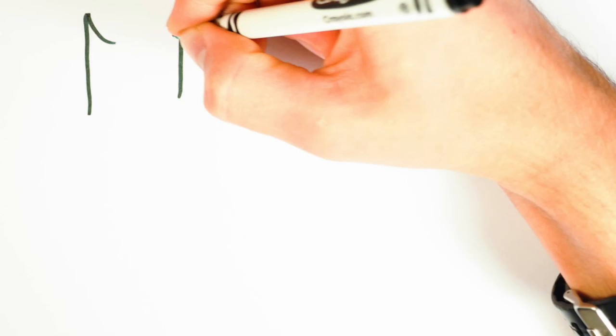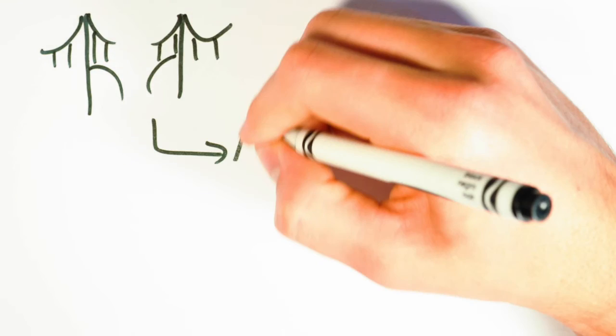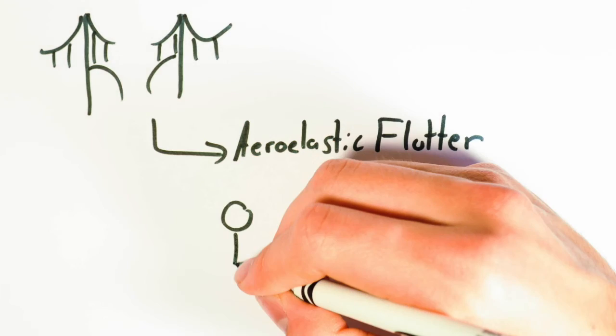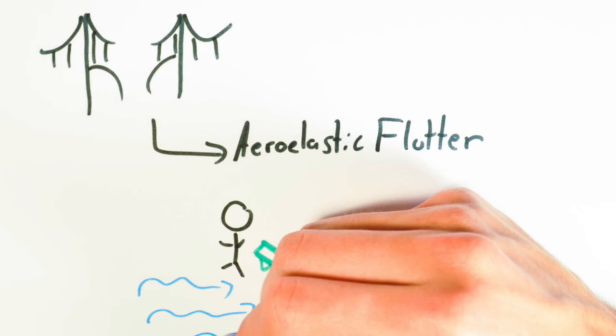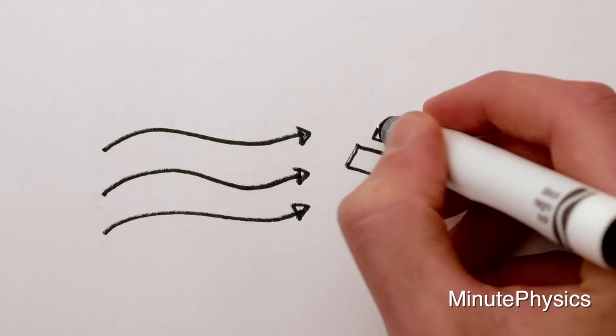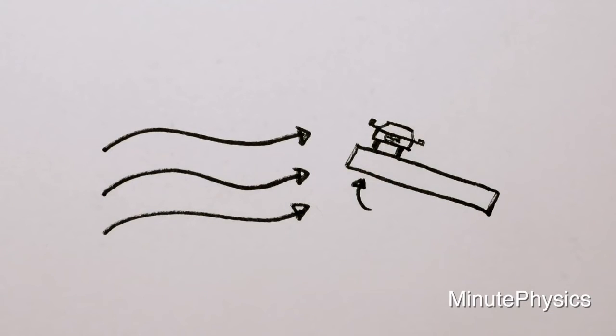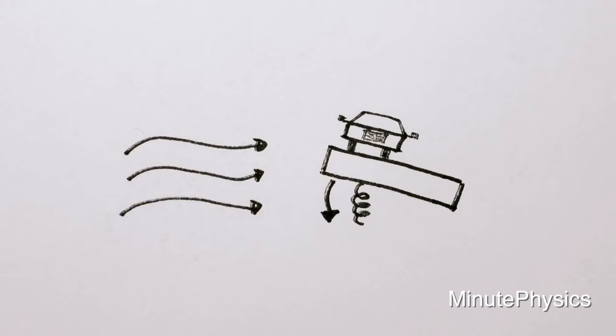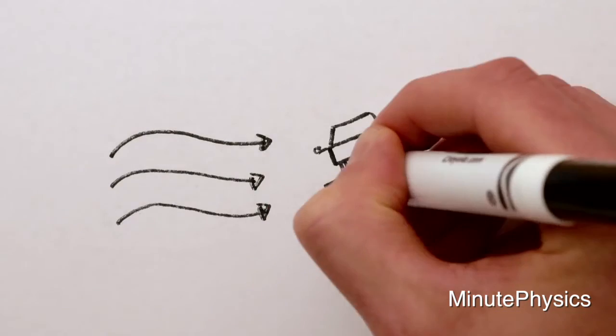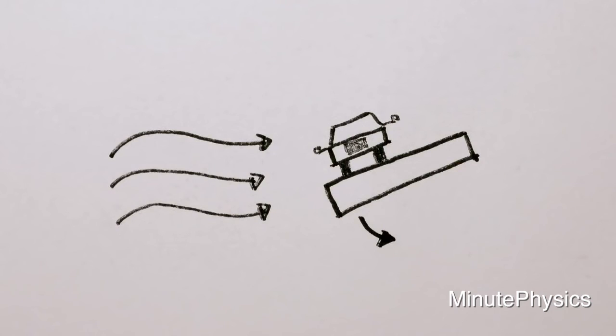The phenomenon that actually caused the bridge to collapse is something called aeroelastic flutter. The same thing happens when you blow over a piece of plastic or paper. With enough wind speed, the bridge started to twist a little bit. The tension in the bridge caused it to swing back to its starting position, but it did this too far allowing the wind to push it in the other direction, but more aggressively. This pattern continued until the bridge collapsed.